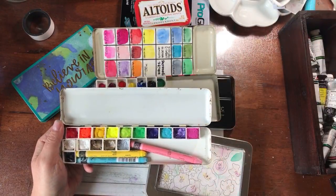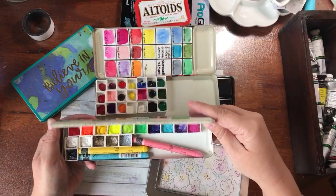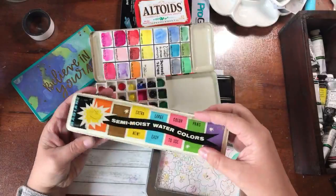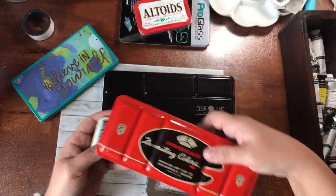So I washed out the paints. I've kept them in case there's some value someday that I would want them for. I don't know. They'll probably go in the garbage eventually. But these tins are super cute and you can do the same thing. And then you've got kind of a cute vintagey thing to put them in.